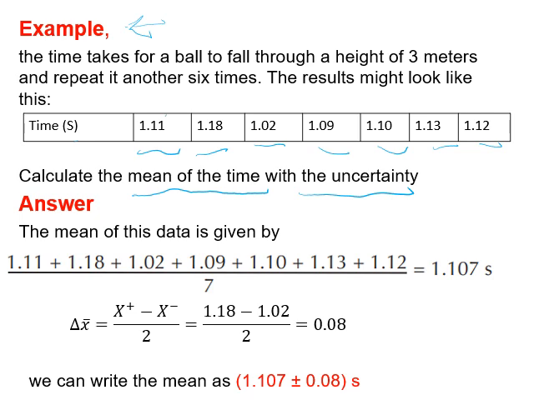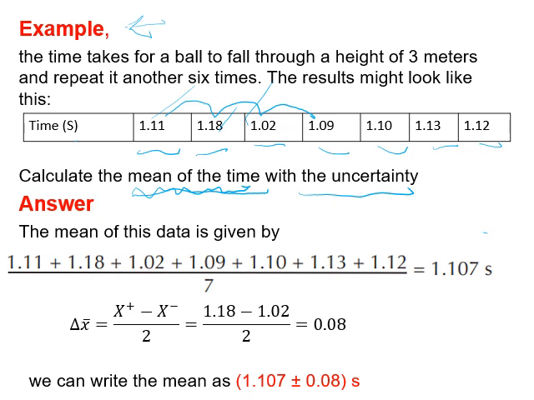Here, this data is a repetition of the measurement for the same quantity. So to get the true value, which one is correct? Is it this one, or this one, or this one? The true value will be the average of them. But we need to express the difference in the data. How to express the difference in the data? It's going to be considered with the uncertainty. That's why we calculate the true value with uncertainty. The true value is the mean value, as we explained earlier, and the uncertainty is calculated as given in the equation of the previous slide.